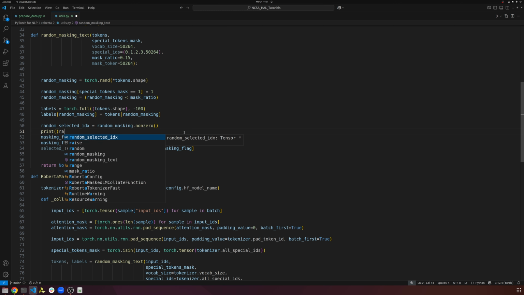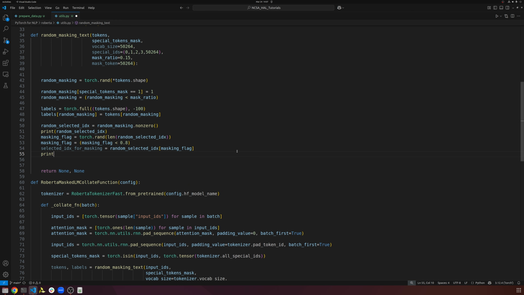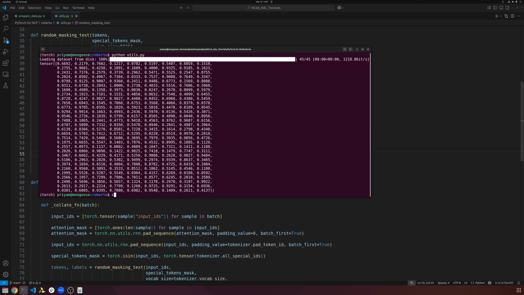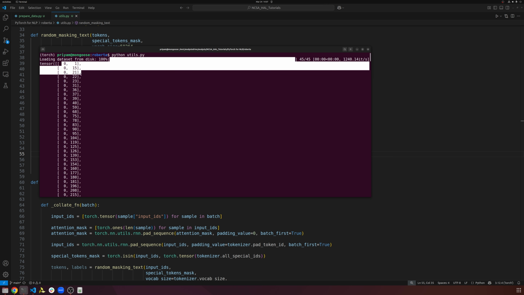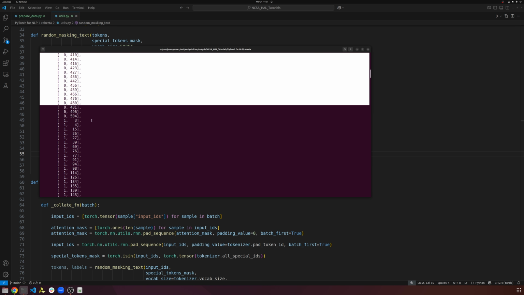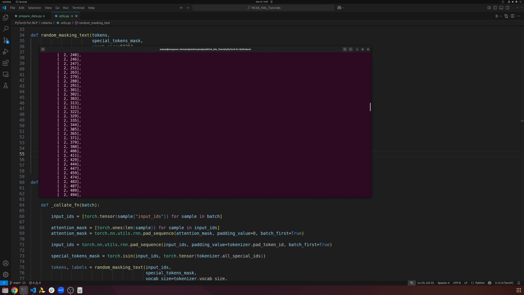If you print out random selected index and then print out our selected index for masking, what you should see is that the first holds the row-column indexes of all the samples in our data that were selected for masking. That's all of them.